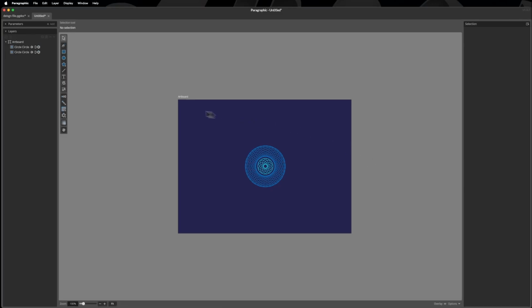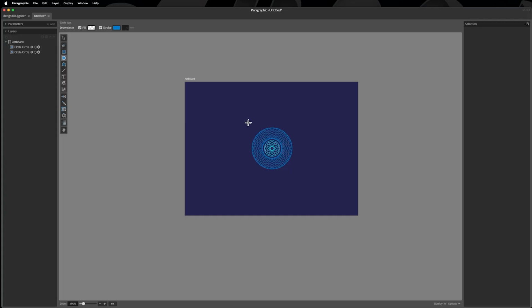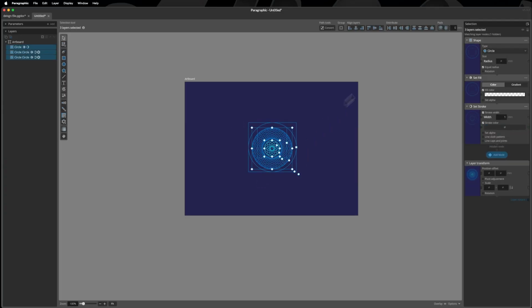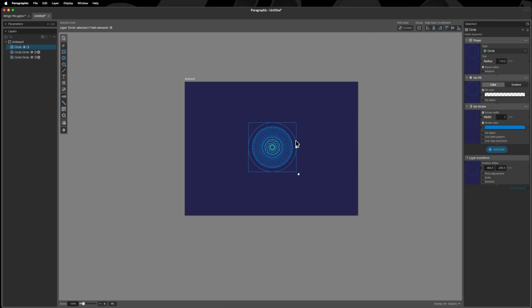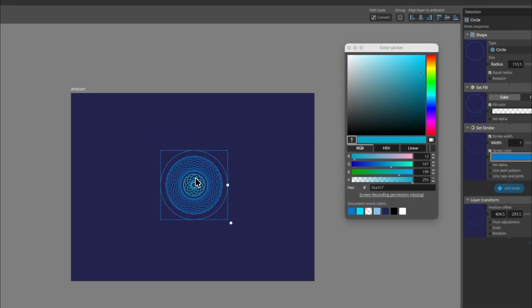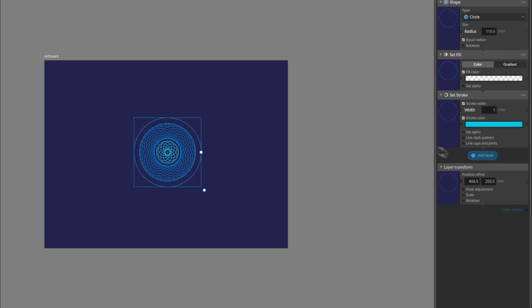Next, I will add a new circle with a different repetition. So I will click on the circle tool, I will hold the Shift key, and then I will select them all and align them together. I will give it the same teal color I gave on the other one, so I can also take the eyedropper tool and then go to this teal color and select it like that. I will close it, and then I will add a node which will be a repeat function.